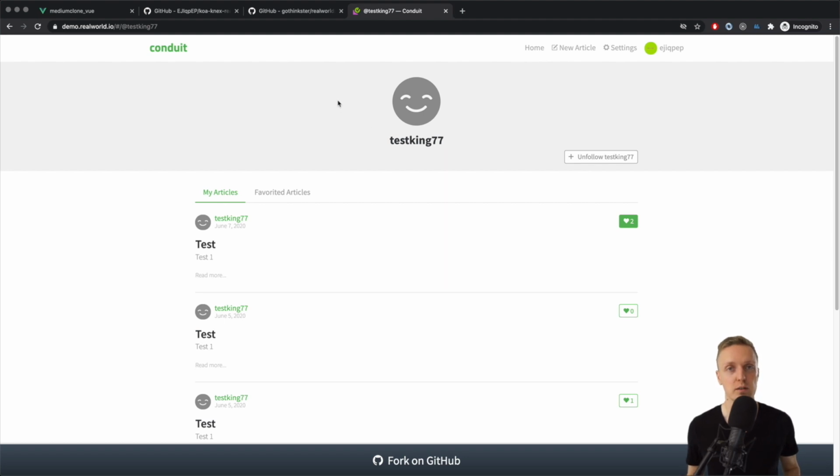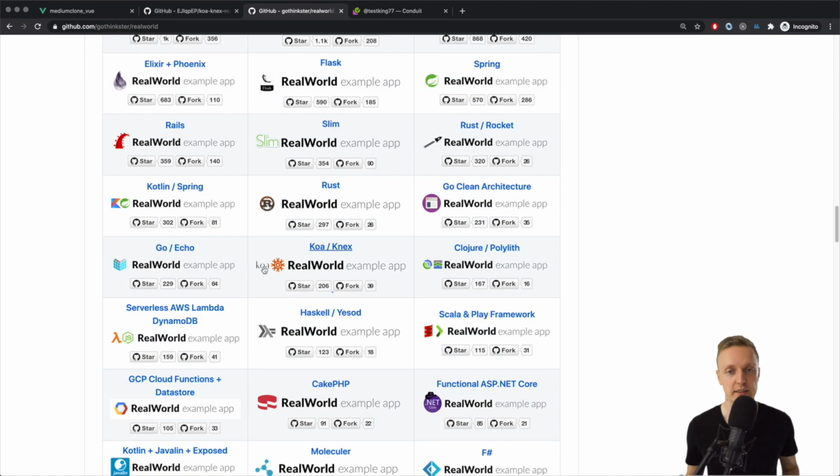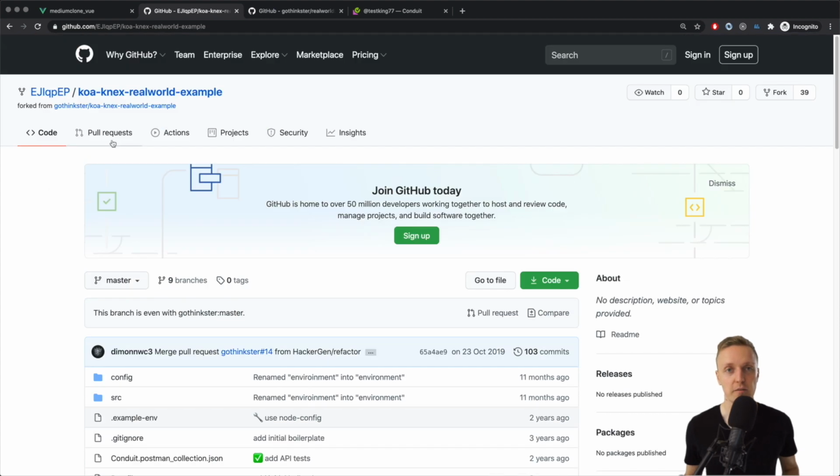This is why I will attach in the files inside this video my repository that I prepared with your backend. And I didn't create it by myself, I took it from here. This is this core Knex, so it is built in Node with core and Knex, and here is this repository. So I forked it, and I will simply do some changes if, for example, something needs to be updated.